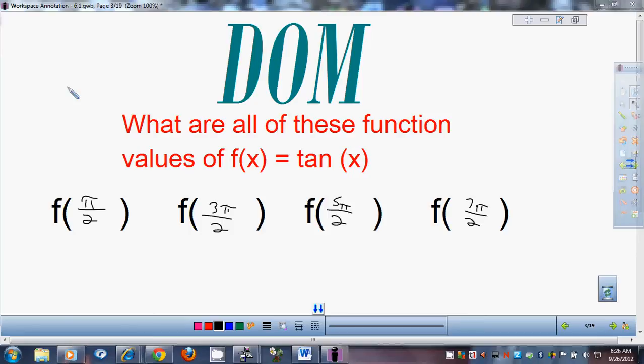And every time you get undefined, who remembers what that means on a graph if you get something over 0? On a graph, what does that look like? You might remember? It's a vertical asymptote. The graph of tangent is a headache because it has asymptote, asymptote, asymptote, asymptote, asymptote. You have to keep doing all these. Graphing tangent and cotangent and cosecant and secant, no, they're not hard. You just have to make XY charts for them because you're going to have so many undefined values. And that's just the way it is.